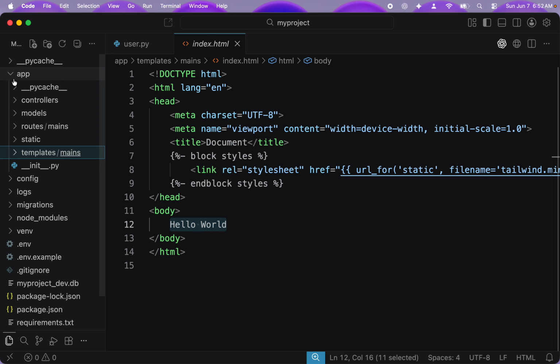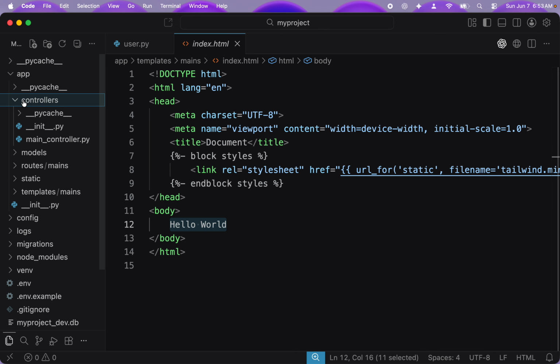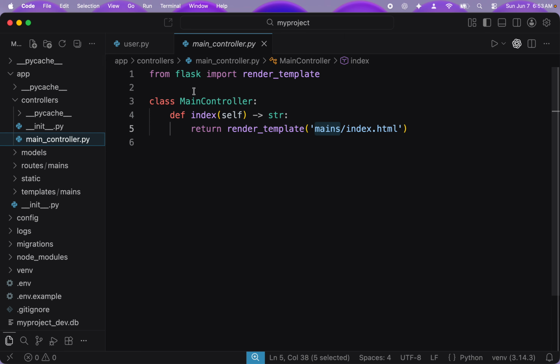So let me just say this again, kind of, we're going to see this, and we'll work backwards. We're going to see this page in the browser. And the way that we see this page in the browser is from a controller. The controller that is providing the web application with this page is MainController. Flask comes shipped with a controller just called MainController.